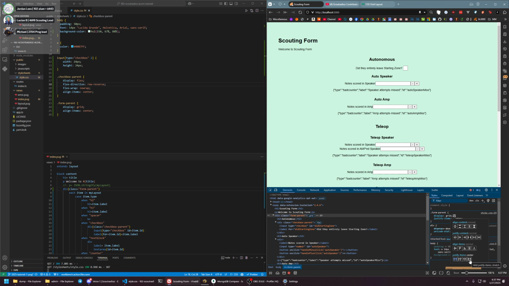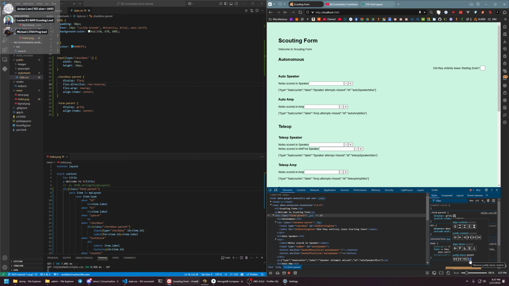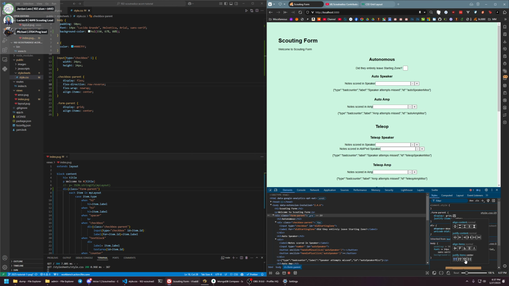Actually, stretch. What's that do? Ooh. We might want to take a look at that in a bit. But our goal right now is to make these labels all inline, and the plus and minus buttons inline. So we'll see what we can do.